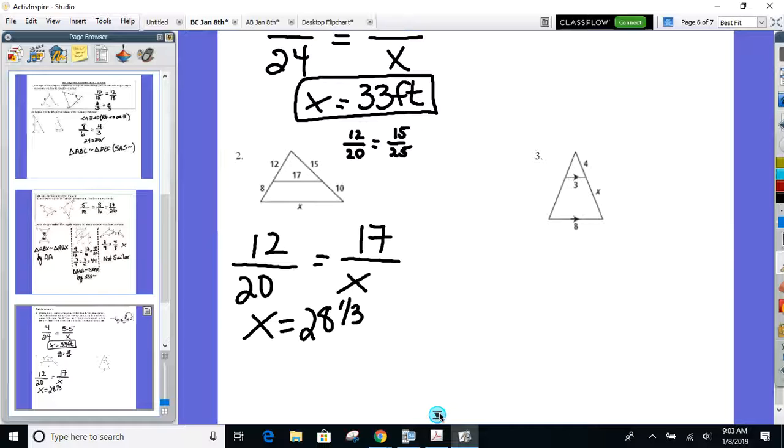Prove to me they're similar. Parallel lines. First of all, do they share an angle? Okay, so they do have a reflexive angle up here. There's one angle. And anybody see any types of angles formed by these parallel lines? This is all good review. Corresponding. You could go these two here or the two on the other side.